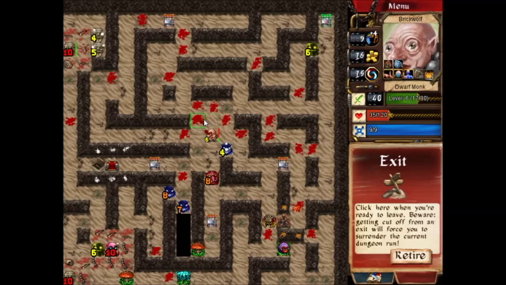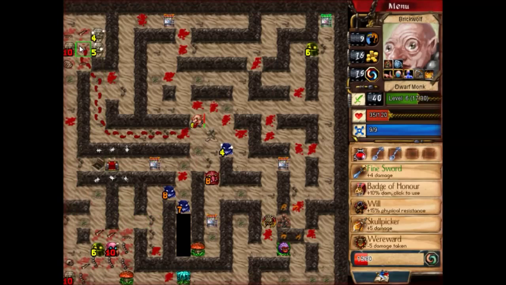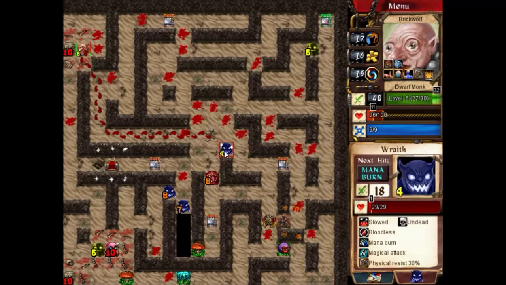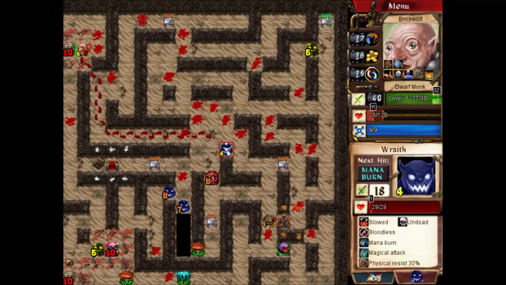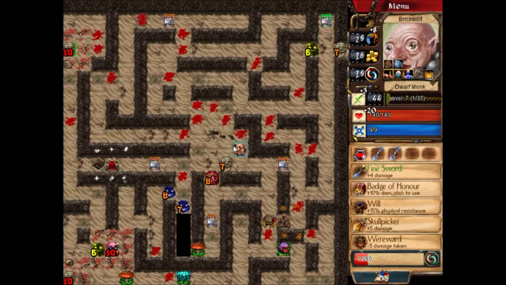So I guess we can kill that guy now. Well, that's nice. Awesome possum. So we're just a wee little bit away from the next level, which we can't get without fighting something, so shit. Win! This sucks.